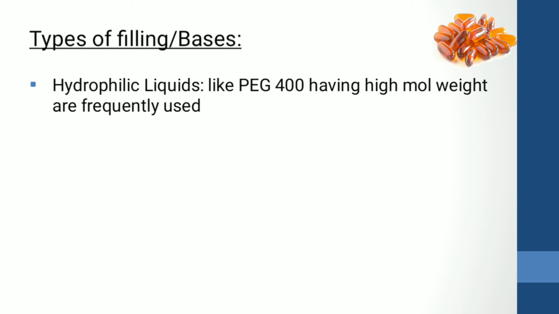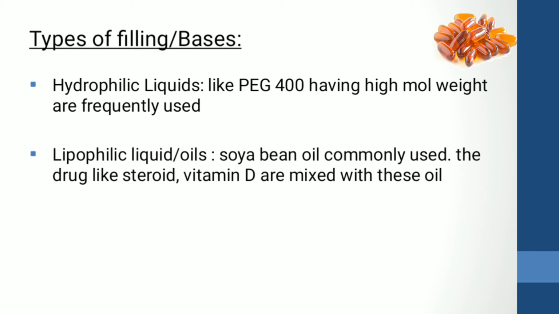Then smaller hydrophilic molecules such as ethanol or indeed water can be incorporated in soft gel fill matrix in low level, typically below 10% by weight. Then the next one is lipophilic liquids or oils. So triglyceride oil such as soybean oil are commonly used in soft gels when used alone. However, their capacity to dissolve drug is limited. The drugs like that of steroids, vitamin D are mixed with these oils.